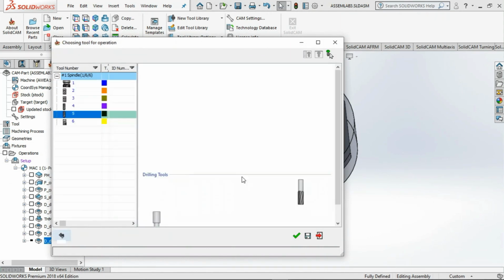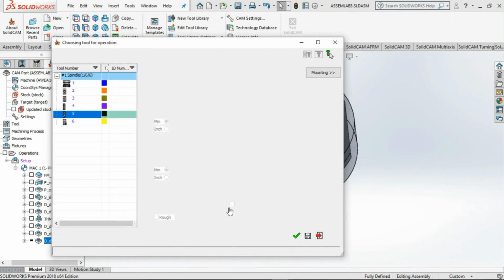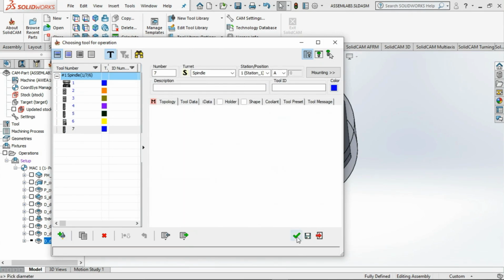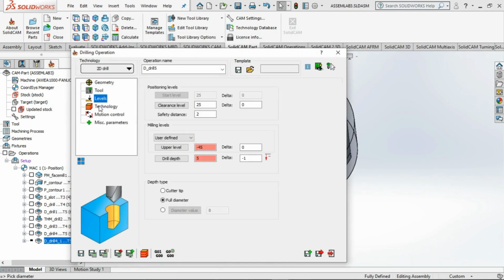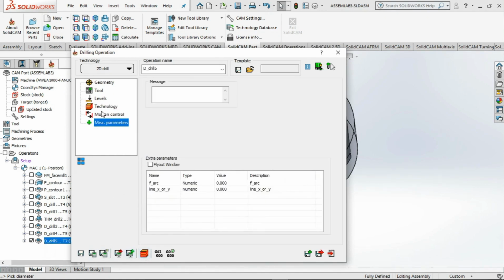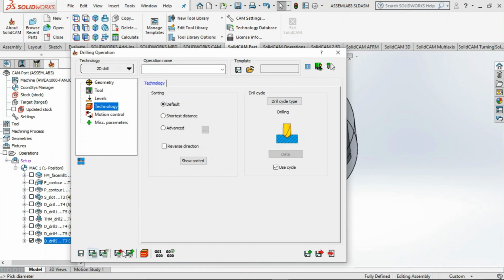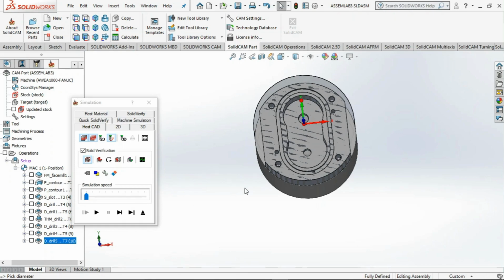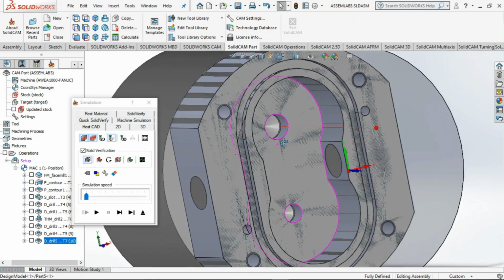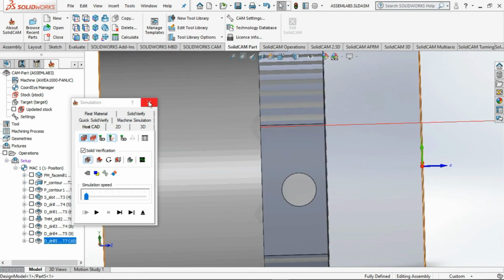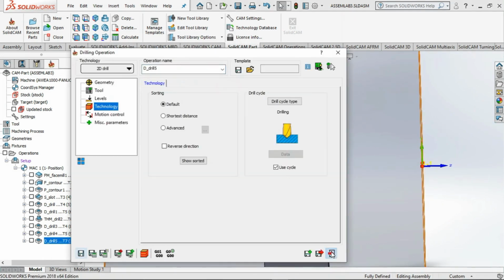So there's another new tool coming in, which is 8. With that, the levels are pretty much the same. That is also done. You can see it is also done. So now this part is okay.